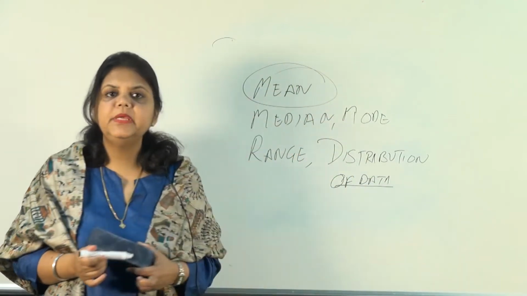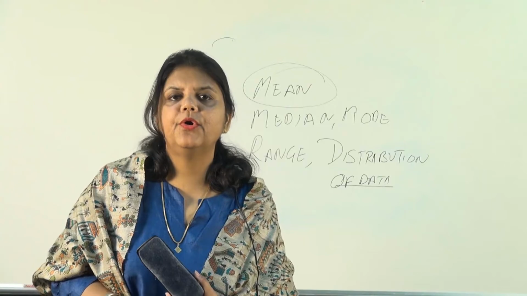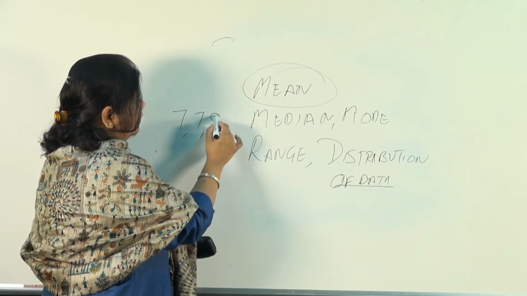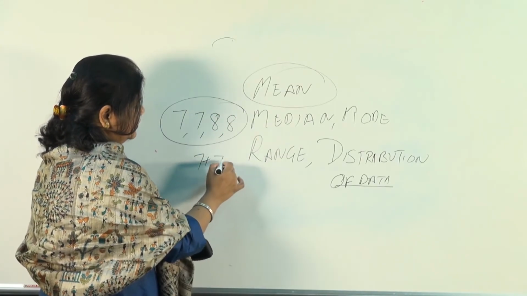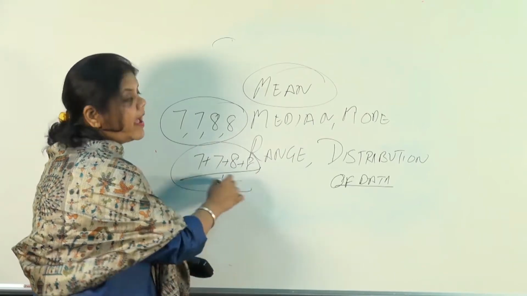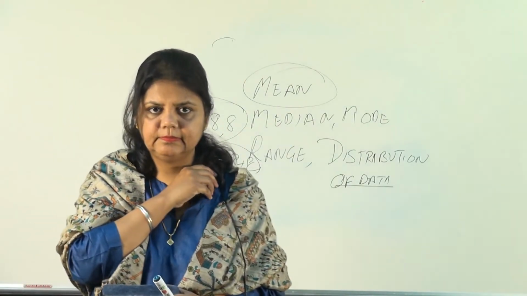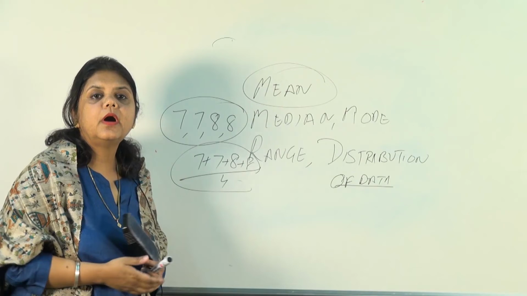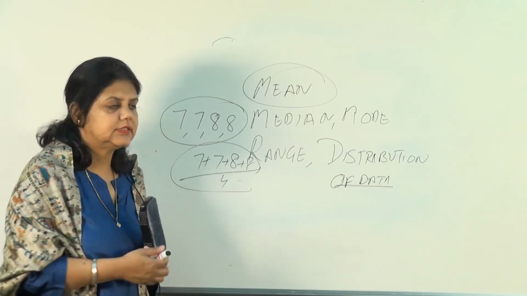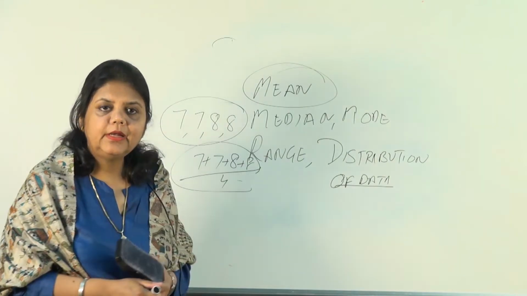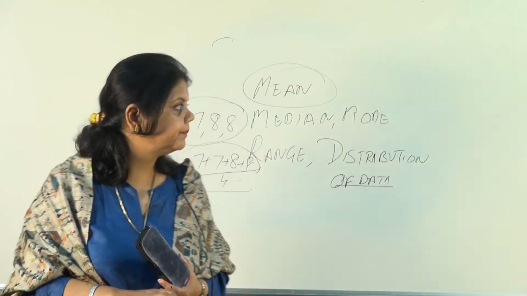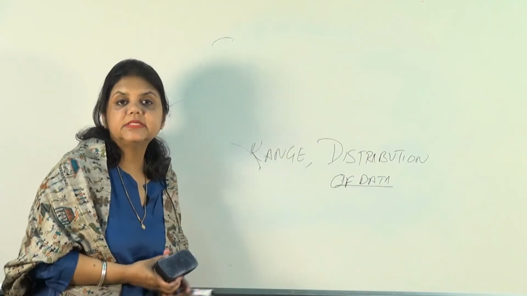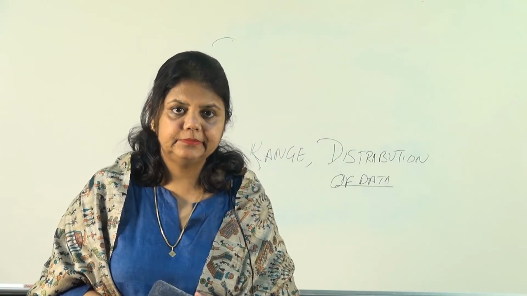What is mean? Mean is basically the average of the given data. Let's say we have 4 values, so the mean will be the average of these 4 values. The next ones are median and mode. They also are a part of basic statistics, wherein median is the middle value and mode is the most common value. When we talk about range, we talk about the minimum as well as maximum value of a particular variable.